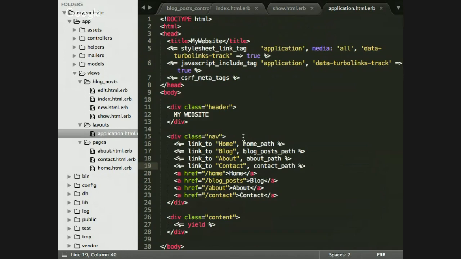Question? So for the home path and the about path, is it just a specific path, or whatever page you have, it's going to generate a new path for it? Say that one more time. Is it going to generate for everything in the routes, or just specific keywords like home, about?